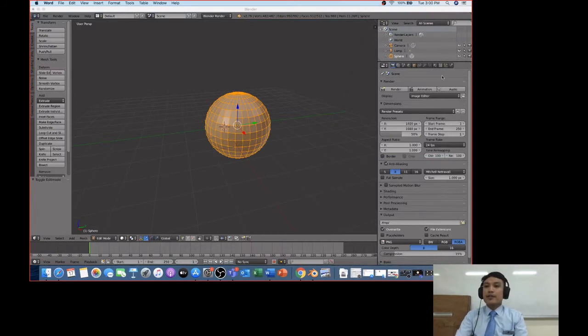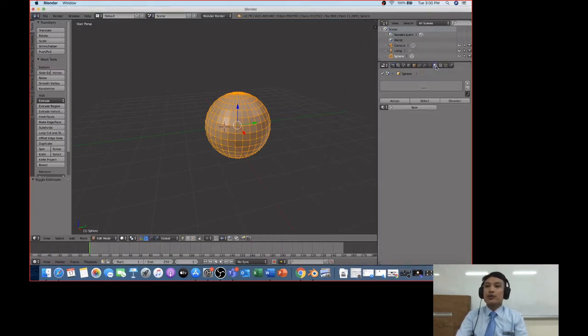When you select material here, it will show you a sub-menu like this, correct? Have you seen it? So it's an empty settings, okay? It means that you have to set your own materials.